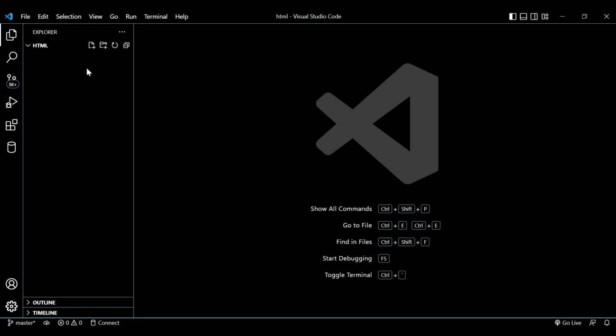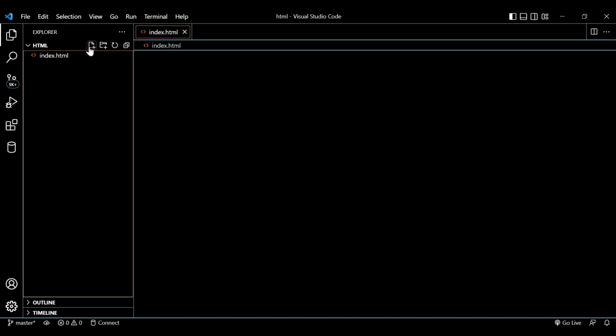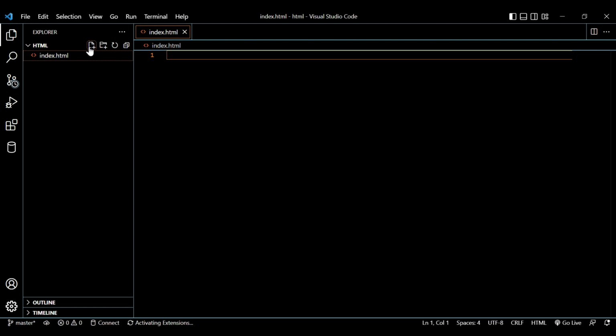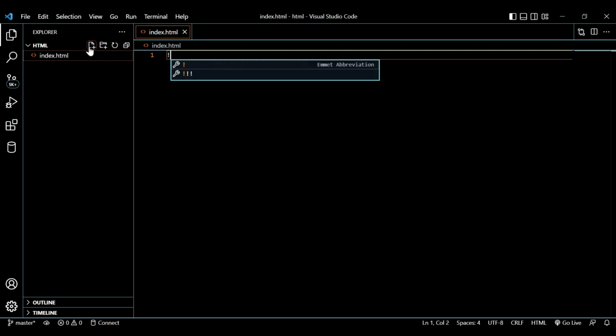And the first thing you may want to do is to create your file where you're going to write your codes, and for me, I'll be creating the index.html. Now you could name it anything. It could be me.html, it could be contact.html, anything, but by convention the first HTML page you're going to be creating should be the index.html. That's my convention. And to quickly help me start, I could just hold down my shift key and the exclamation mark, then I press enter.